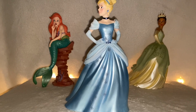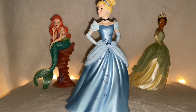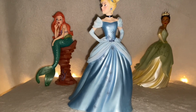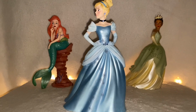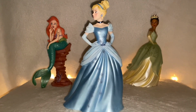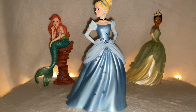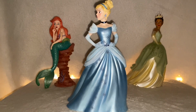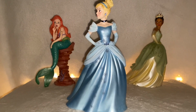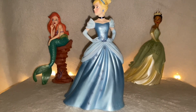Then there's a Cinderella from, I believe it's called the Art Deco series, where they dress a bunch of different princesses to make them look like they're from the 1920s, so she looks like a little flapper. And then there's a Cinderella from the bridal series that includes Belle, Cinderella, Ariel, and Sleeping Beauty, and they're all dressed in wedding gowns complete with veils. And the Cinderella wears a glass slipper. And I just ordered some of those figurines, so I should be reviewing them soon as I get them, but they're a beautiful series to have.